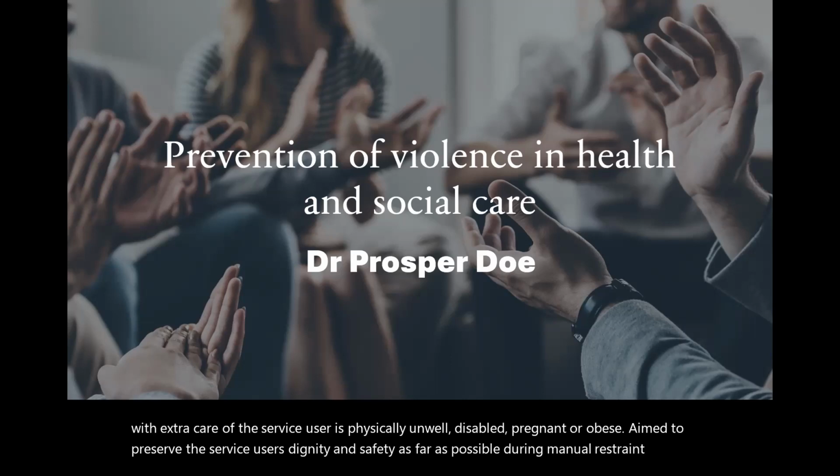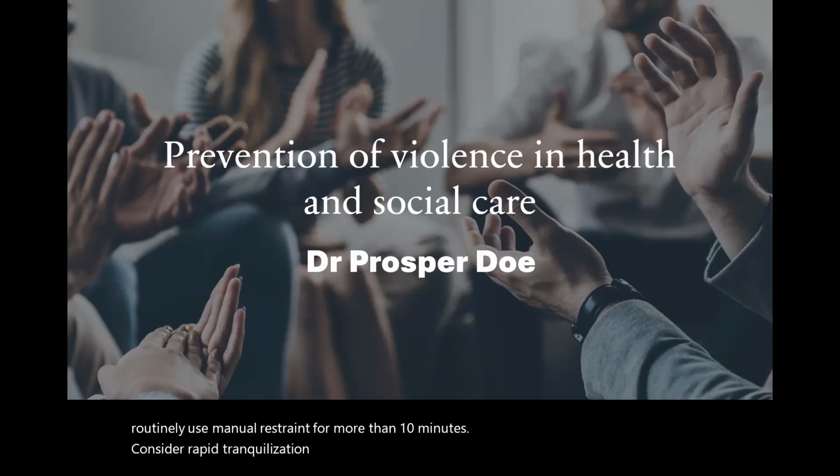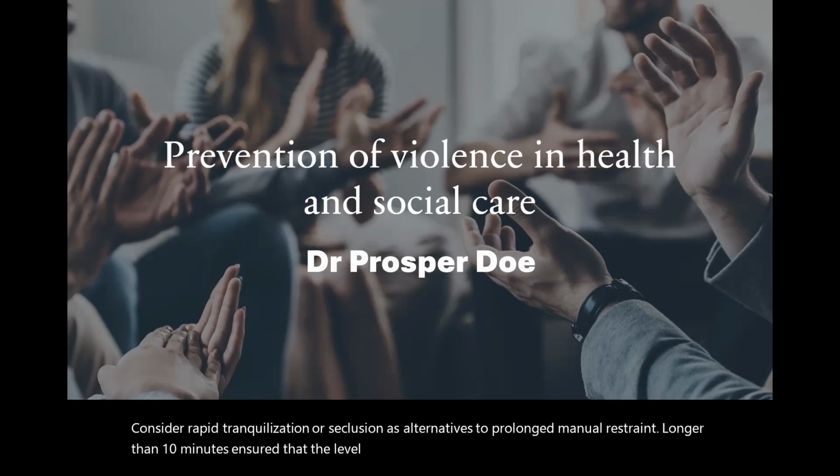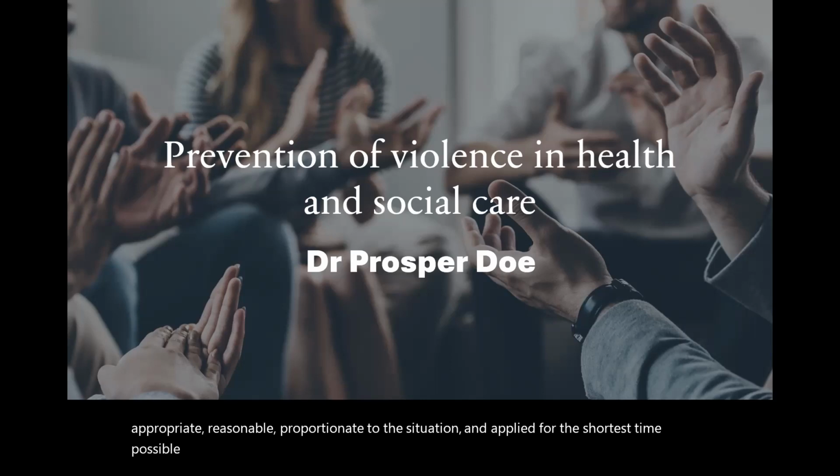Do not routinely use manual restraint for more than 10 minutes. Consider rapid tranquilization or seclusion as alternatives to prolonged manual restraint, longer than 10 minutes. Ensure that the level of force applied during manual restraint is justifiable, appropriate, reasonable, proportionate to the situation, and applied for the shortest time possible. One staff member should lead throughout the use of manual restraint.